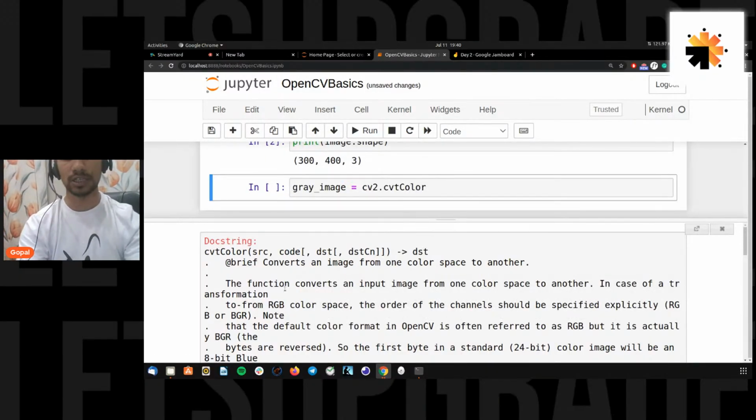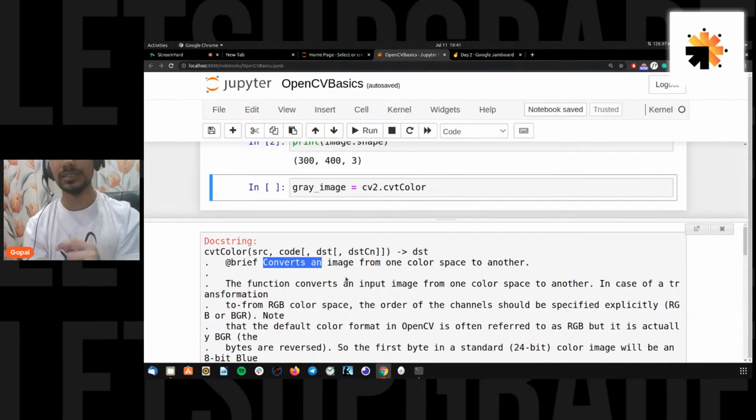It has more to do with object oriented programming, and I won't be delving into this right now. What this function actually does for us is convert an image from one color space to another one, right? And color spaces are like HSV, RGB, BGR, I can't remember, I have a volatile memory. That is why we have documentation, so you can always refer to it.